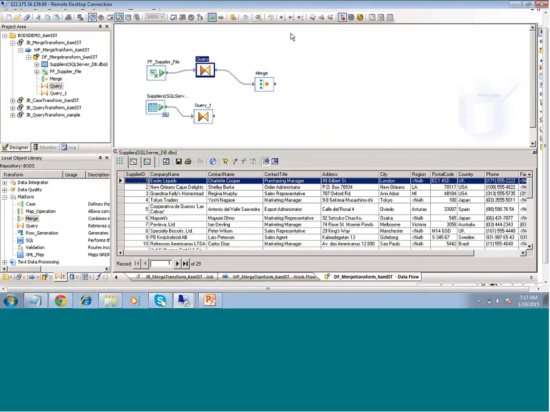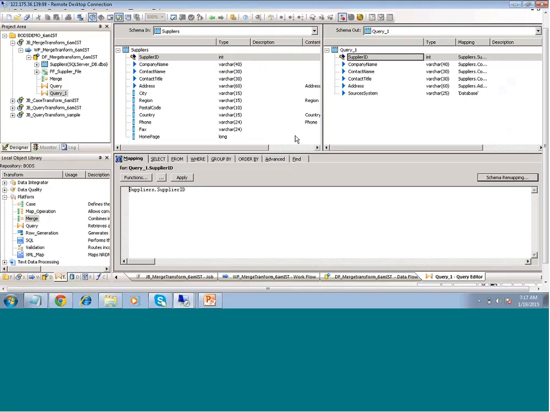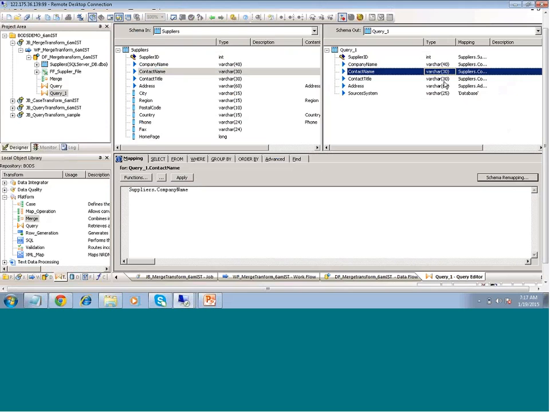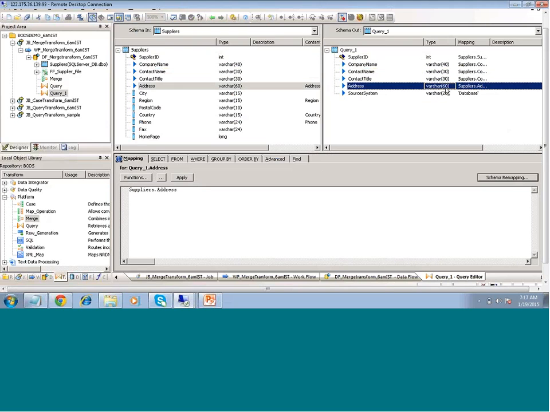Now we will also verify what we actually have. We have 40 for company name, 30 for contact name, 30 for contact title, and 60 for address. These are the details we got from the source called database.